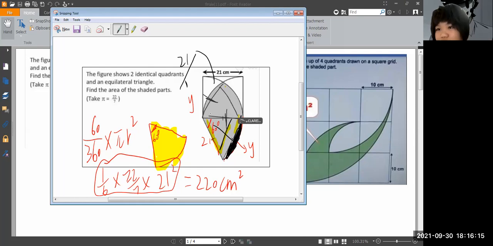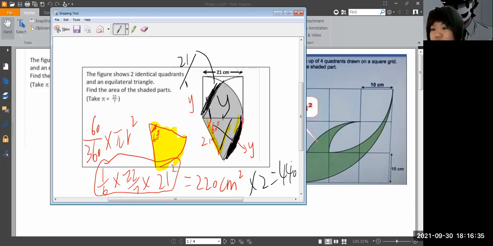Yes. And okay, this is why. Very good. So basically, if you do the same thing, this part is already transferred. So no more already. So basically, you just need to find this y. That means you need to times 2. Like you say, it's 440 cm square. Okay, so please remember this strategy.